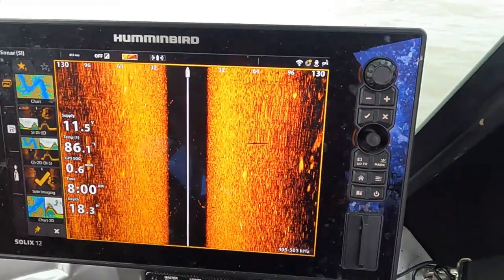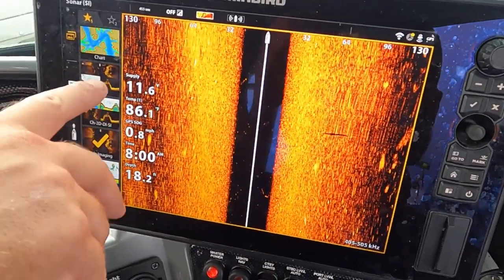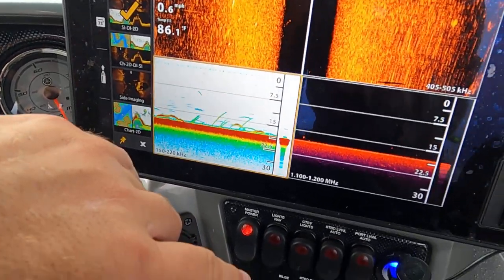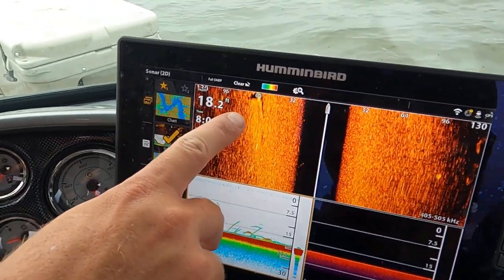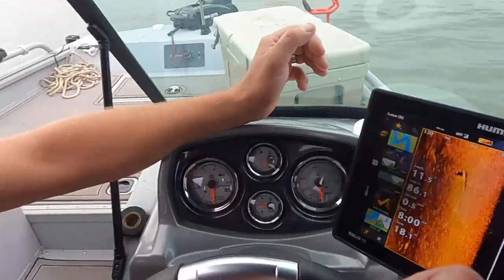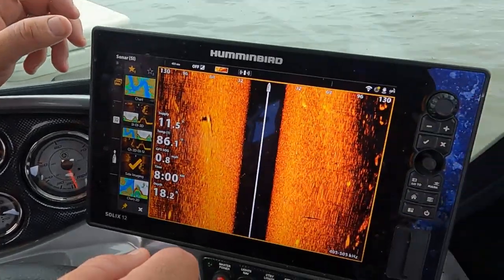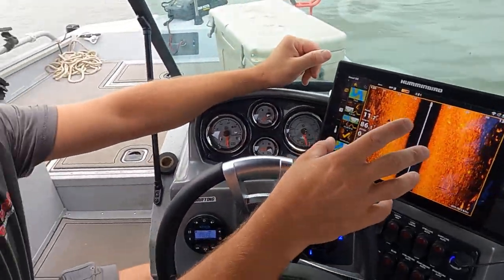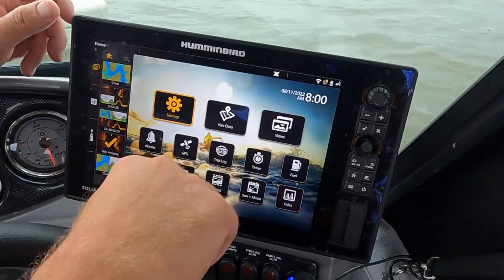There's a fish right here and he's facing - oh yeah, that right there is a shadow, that's what you look for. We got several fish you can see right here along the bottom - there's another one, looks like another one, some kind of fish coming up. That's a pretty good one right there - looks like he's hungry. This is a Solix 12 - used to be top of the line, now everybody's got them pretty much for catfishing. You can fish whatever you're comfortable with, but this is what I like the most. It's really good on images.